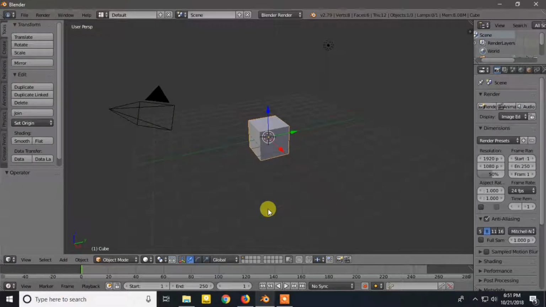Welcome to selecting and performing action. In this video we will learn what the left and right mouse button does. You may have tried to select the object by clicking and wonder what's going on.